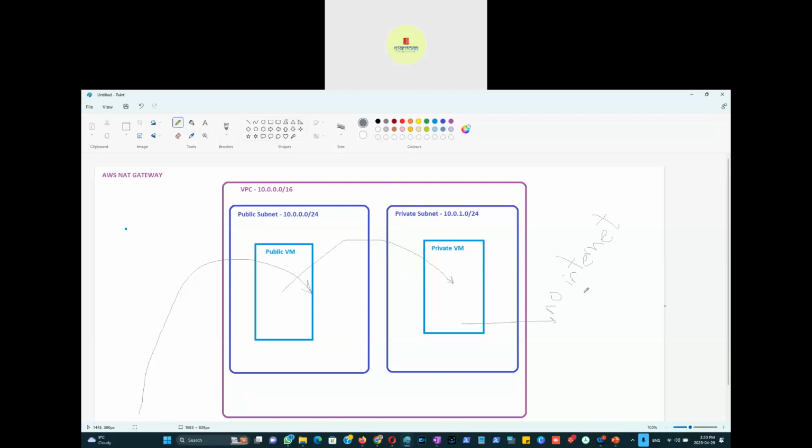No internet, right? So if we want to connect to the internet from private VM, it has private IP. Obviously, it cannot have internet. Only public IP based virtual machines can have internet. So how do we arrange that internet for the virtual machines inside the private subnet? So that's the purpose.